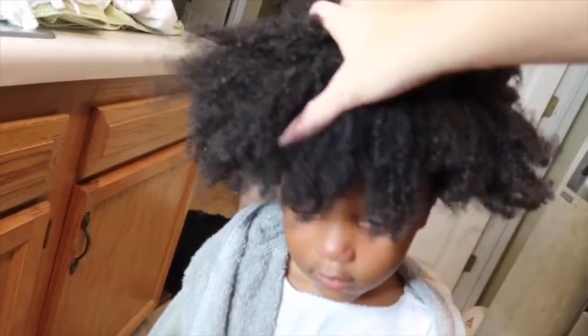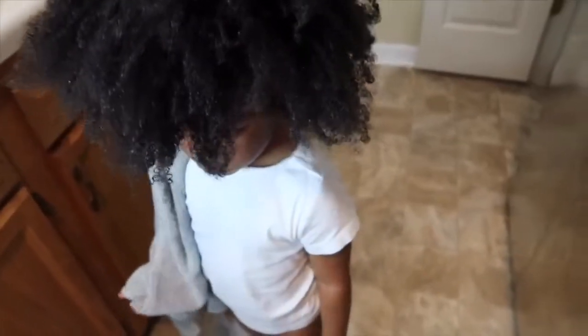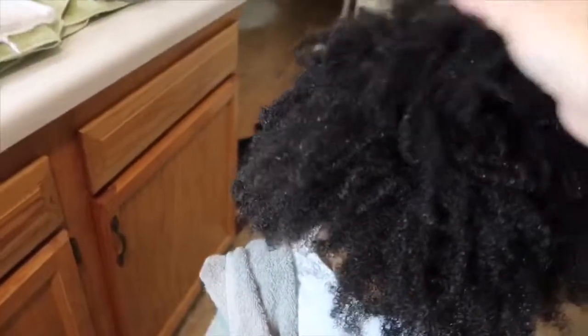All right, you guys, as you can see, my camera had actually died on me, but Avery went through a whole spell where the tenderheaded came in. But this is all after I have conditioned it and rinsed it all out. Turn around, baby. Keep turning. So now it's time to blow dry this because it's cold. I would let it air dry, but I'm going to blow dry it because we're going out somewhere, and I don't want anything to be damp. She's not catching any colds. So we got to make sure that everything is dry.